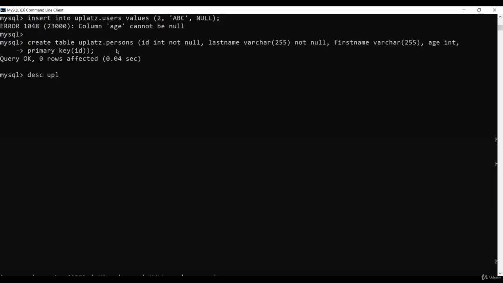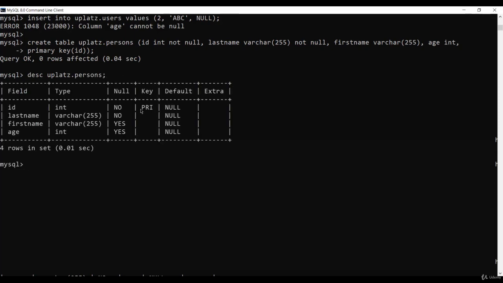So when I try to describe this table, as you can see, my primary key is against the ID column. I have 4 columns the way I have defined. For ID and last name, it is a not null constraint, so I have no against them. While for first name and age, there were no constraints, so we have nothing against them. Now, we'll try to insert one row into it with some value.